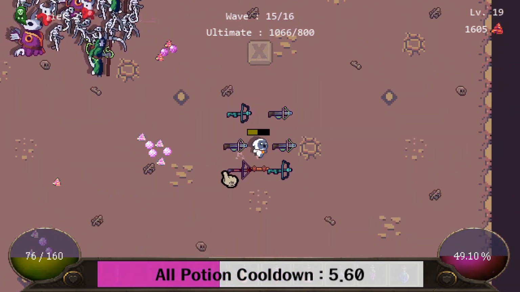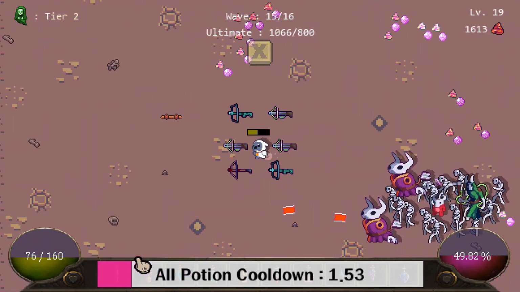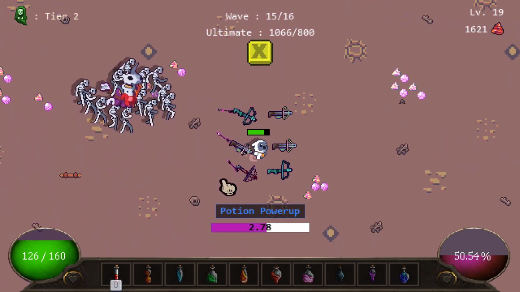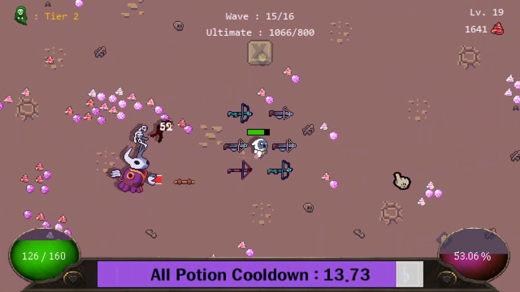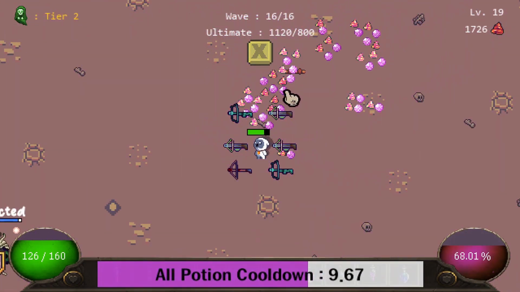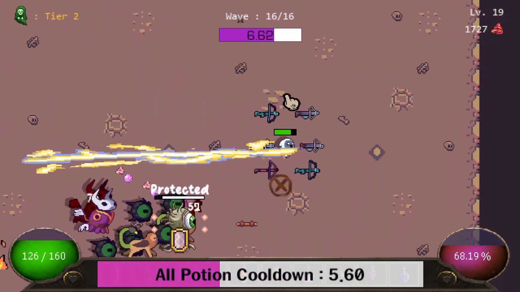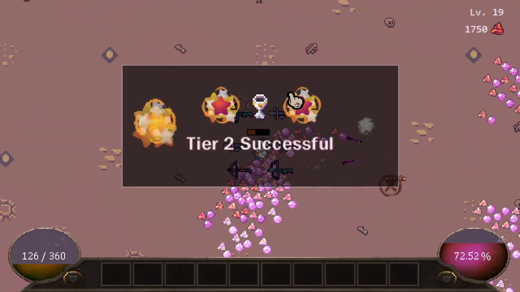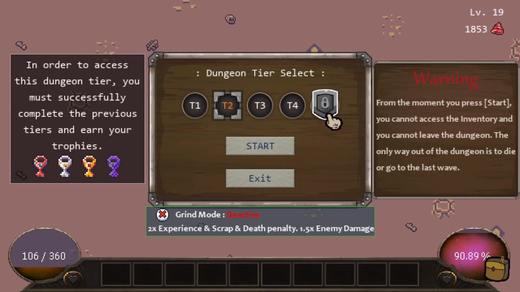I'm gonna pop potions immediately, of course. Maybe not two of them, but definitely one. Go. Pop another potion. Yep, now we're in the green again. Lovely. So there we go. This wave is done. We're gonna activate the power. Where's the boss? There's the boss. I'm just gonna do the ultimate, which is basically shattering everyone, including the boss. And there we go, tier 2 is done. Oh, we just ran into fire, that was very bad.